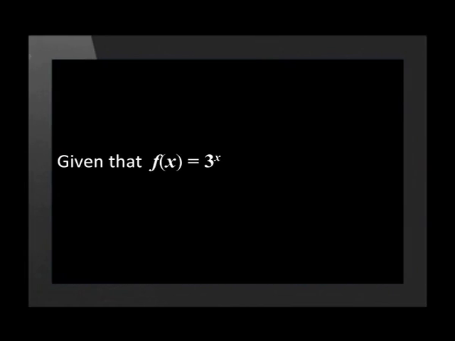This scale can sometimes be a bit confusing. So let's look at it in more detail. Given that f of x is equal to 3 to the exponent of x, sketch the graph of g of x is equal to negative f of x. This is a reflection of the graph in the x-axis or about the line y equals 0. So what it means is that all the y-values will have to change their signs. Let's start by plotting the original function by drawing up a table of values.